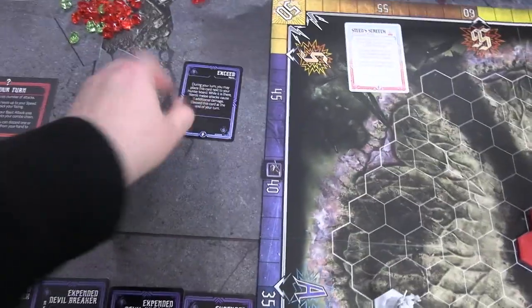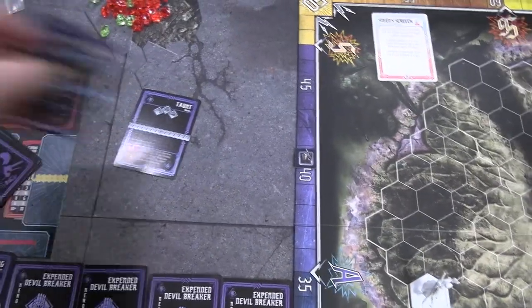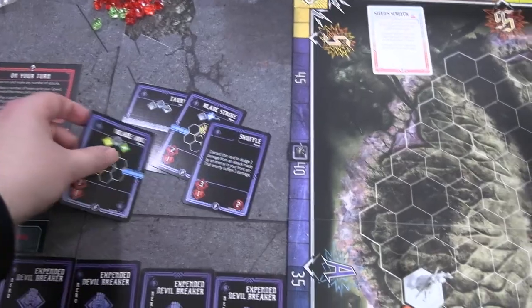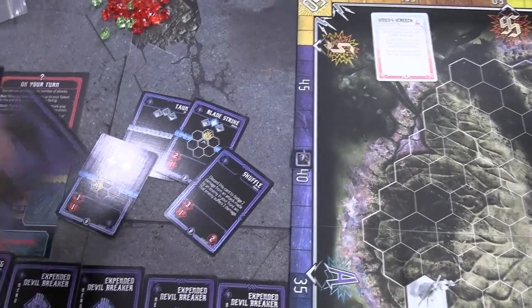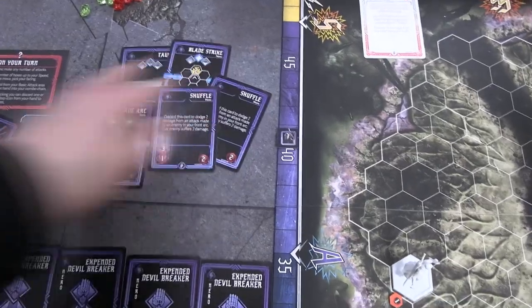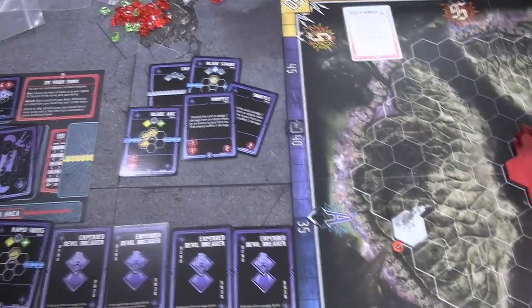We didn't need to get rid of the exceed, but I'm going to discard it because we just need to do damage. Taunt isn't a good start. Blade strike, that's fine. Oop, I accidentally got a shuffle there. How much did we need to do? We needed to do 5, was it? I think we've already done that. How much was it? That was... No, 2? Oh, we've already done it.